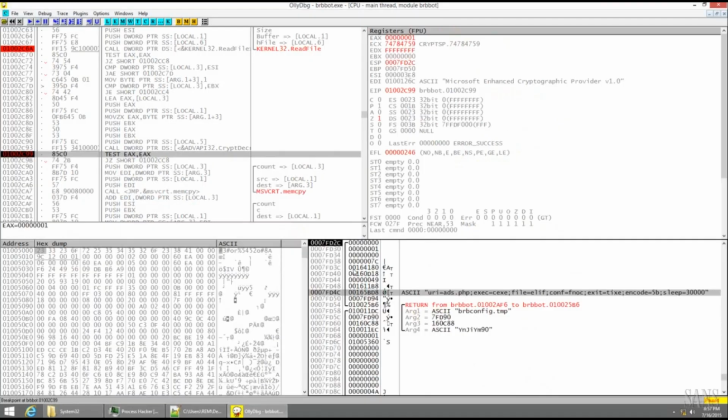You might remember when we were observing beaconing activity in Wireshark, it appeared to beacon about every 30 seconds. So what we could be looking at here is the configuration file for brbconfig.temp. And I want you for a moment to bask in appreciation for what we're really doing here, and what you're about to do shortly as you run through this exercise: you are actively decrypting, while debugging, the contents of an encrypted file that stores configuration information. This is something that malware does, and it does this often. It stores configuration information in an encoded or encrypted file.